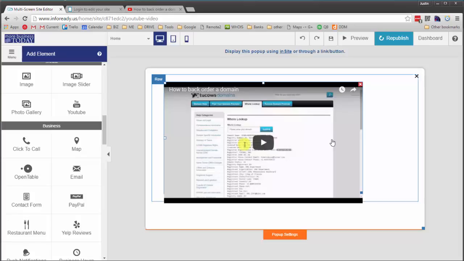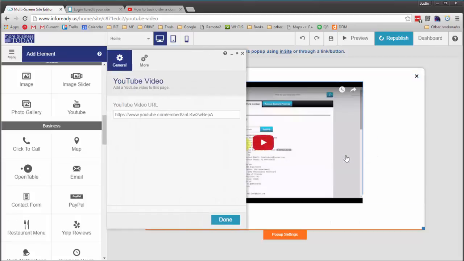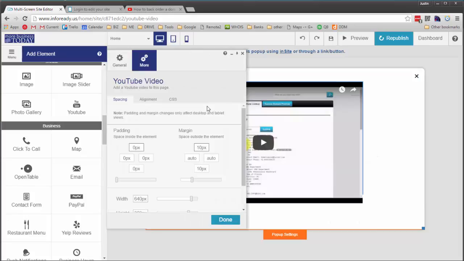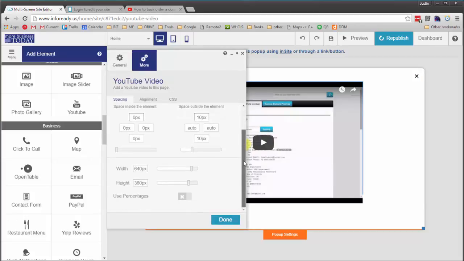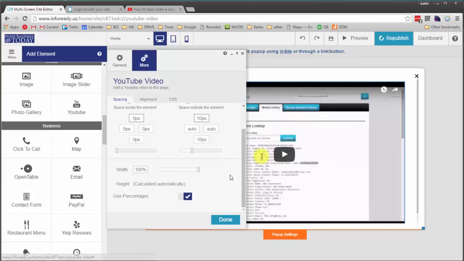Now you notice it's not taking up the full size. So I'm going to go ahead and edit more. And you can see the size here is picking it up. What I'm going to do is switch over to percentage, because I want to switch it to 100% so it goes as high as it can. And you can see what the issue is: the box isn't tall enough.